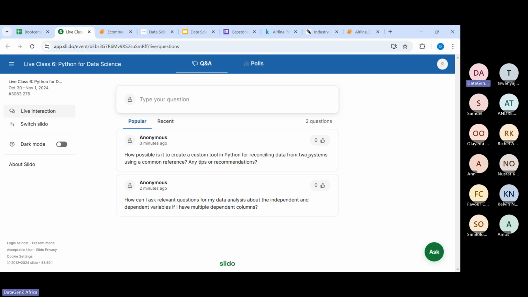If you're here and you asked the question, you can try to further expatiate on what you mean. From two systems, how do you mean? I don't get the question. Please try to clarify the question so that I'll be able to answer it.